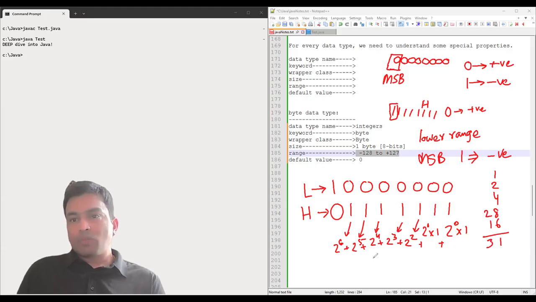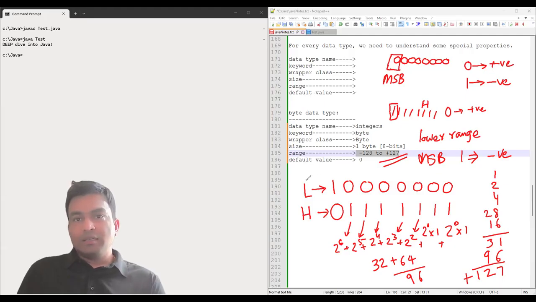Then we have 2 to the power 5, which is 32, plus 2 to the power 6, which is 64. Let's add this, which is 96. So let's add 96 to this 31, which is 127, and the most significant bit is 0, which is positive, and this is the highest value.